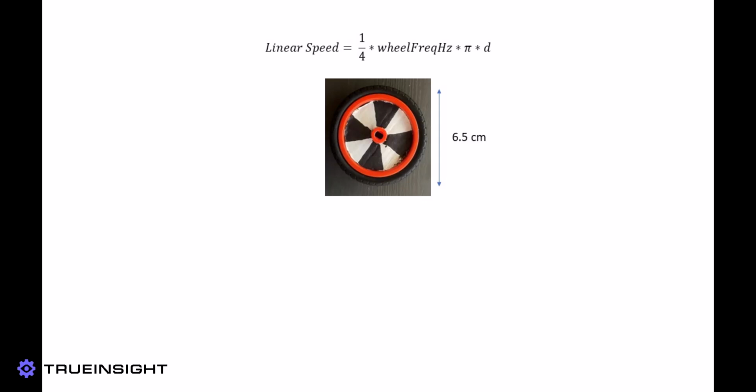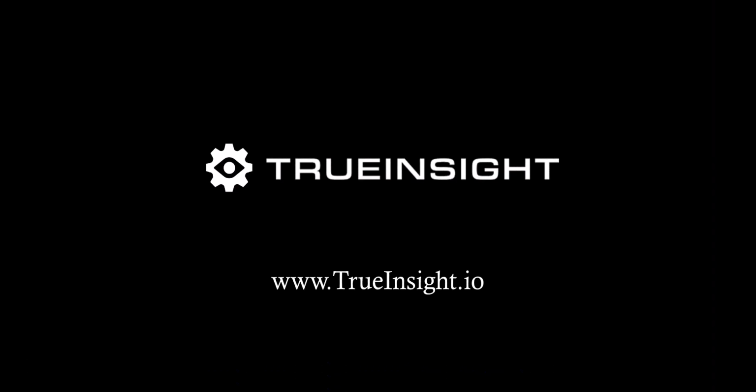With this information, we can find that the maximum linear velocity of the car will be approximately 77 centimeters per second. We now have all the pieces and information to power our drive system, measure its speed, and provide valuable feedback which will allow us to implement a control scheme and conclude the drivetrain portion of this project.